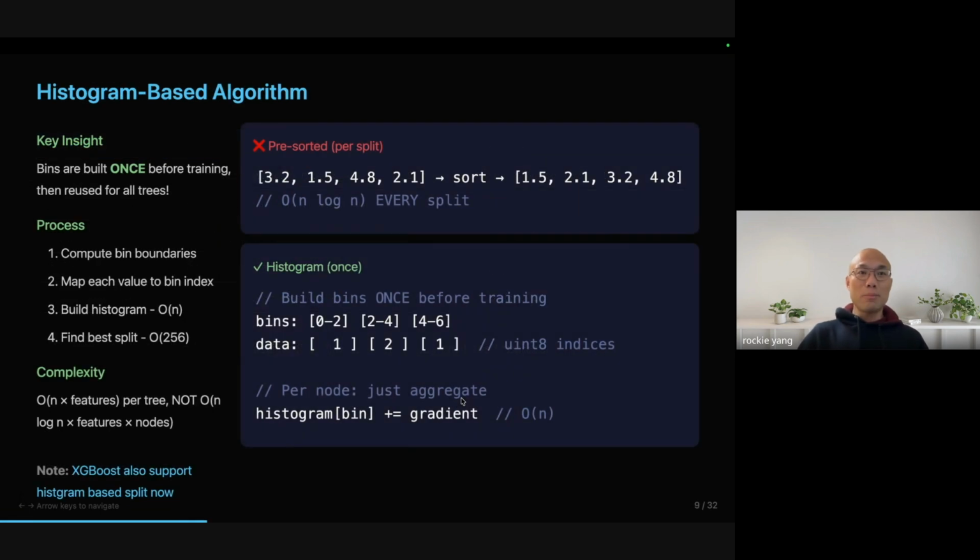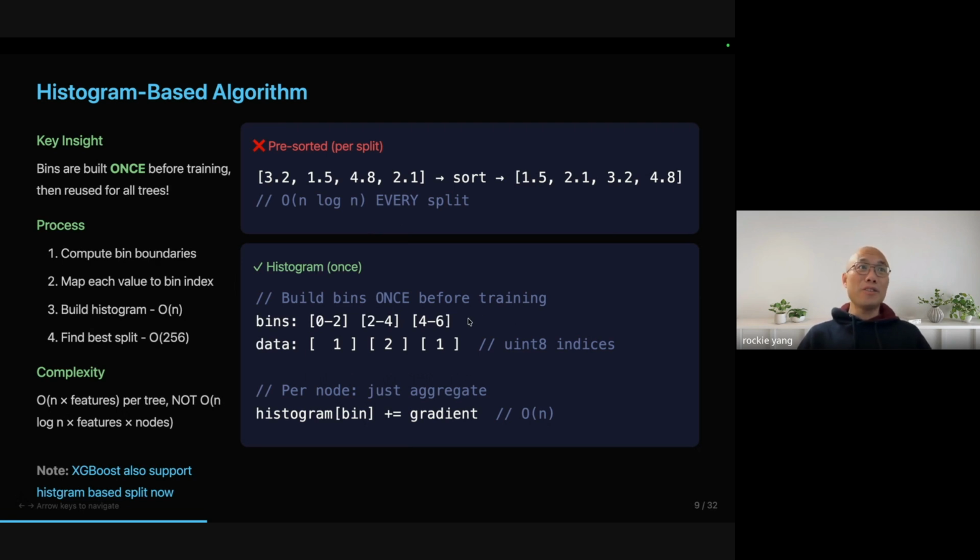So here is a bit more of how histogram-based splitting works. We have values, and the values will first get sorted like this. And then once sorted, we need to find how to split them into different bins.